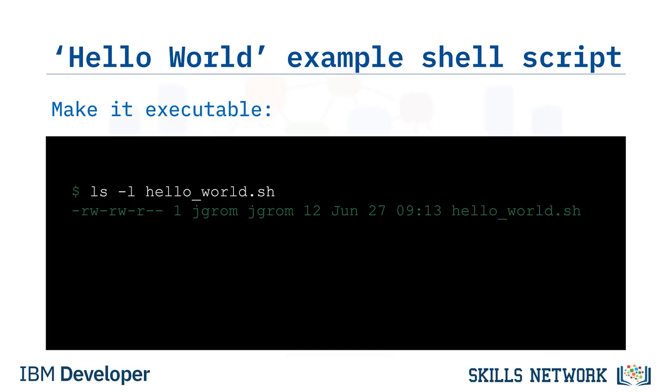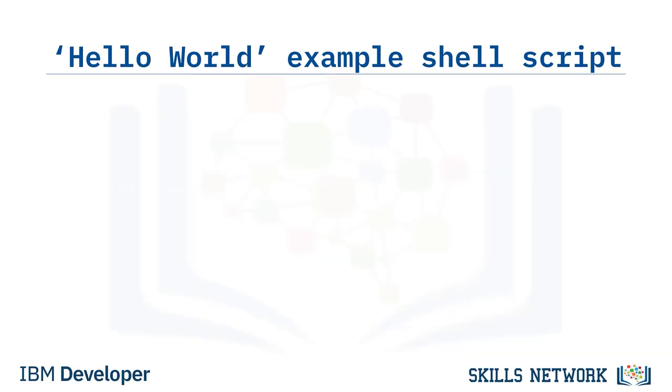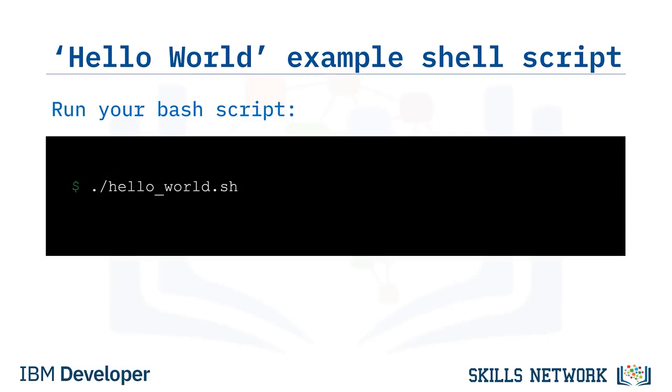You can make it executable for all users by invoking the chmod command with the +x option. Checking the permission settings now shows that your script is executable for all users due to the X entries for all 3 permission groups. Now you can finally run your bash script by typing ./hello-world.sh and pressing enter, and the text Hello World appears on the command line.